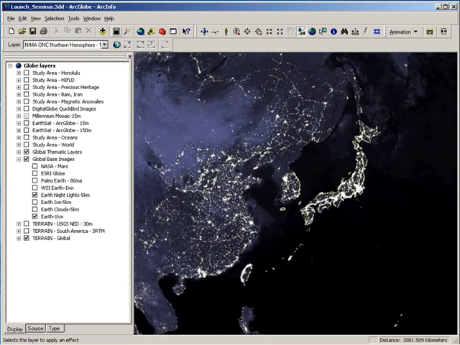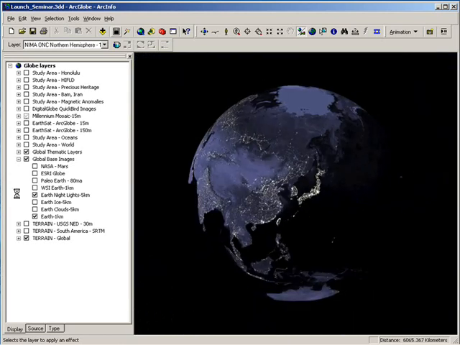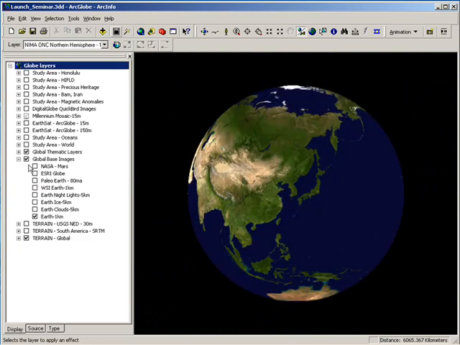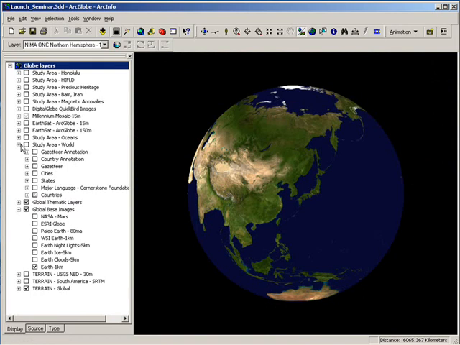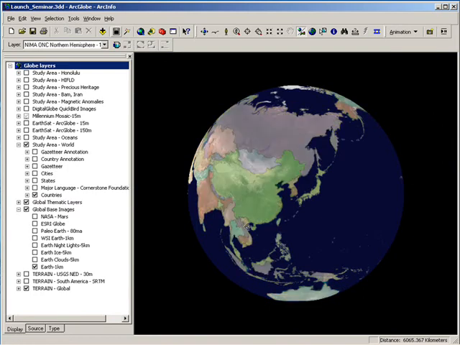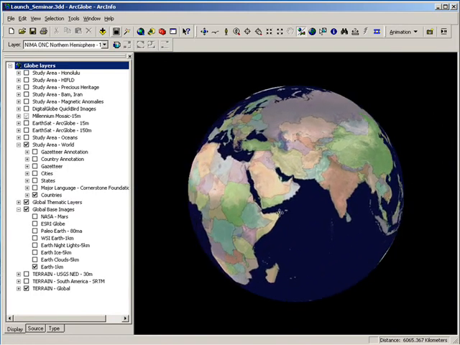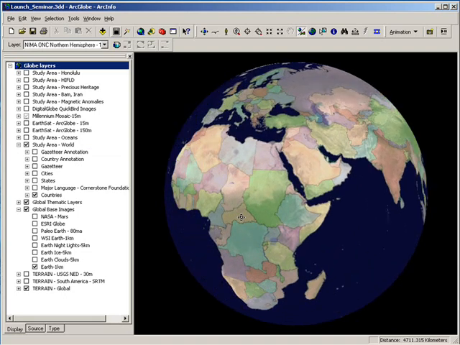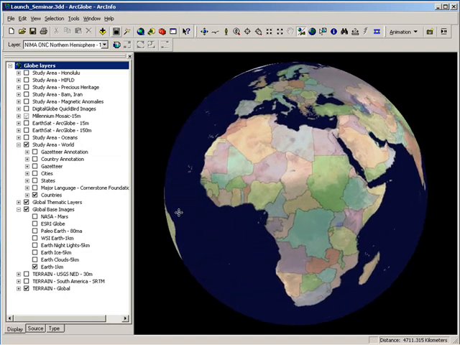In this example, as we zoom in, you can very clearly see the difference between night lights of South Korea versus North Korea. And we can choose to look at all kinds of different data on top of our globe. The idea with ArcGlobe is that you should be able to integrate any of your GIS data on top of the globe and start to look at the world and your GIS data in a global perspective. So in this example, we've simply turned on the locations of all the countries around the world.